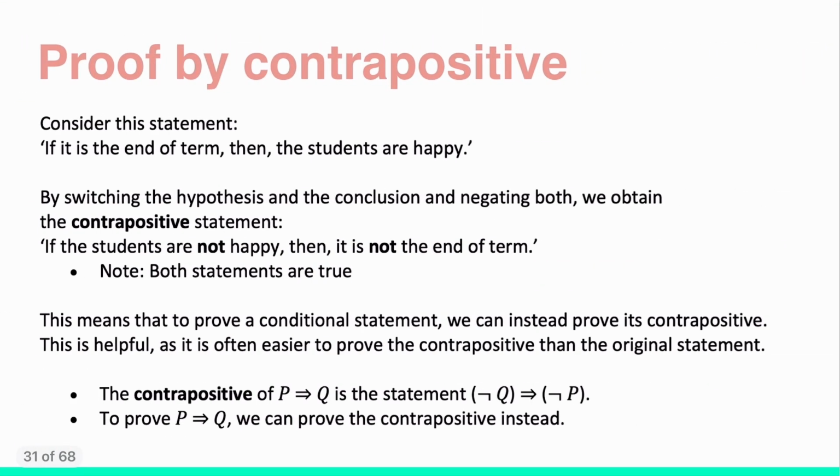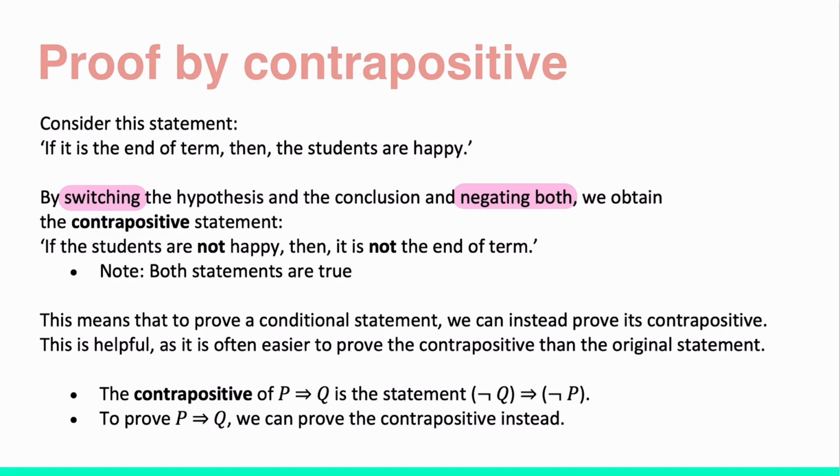So where are we going with all this? In order to create the contrapositive statement, which is a statement that we've switched around to help us prove it a little bit easier, what we do is we negate both the hypothesis and the conclusion, and we also switch them around. So you negate them and you switch them, and you'll notice that the statement remains true, or if it was initially false, it'll remain false.